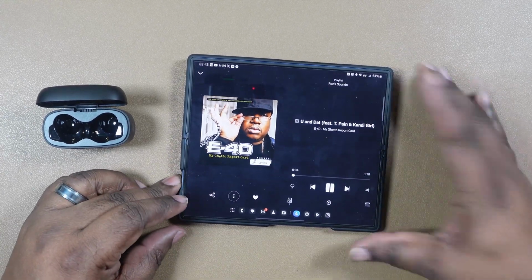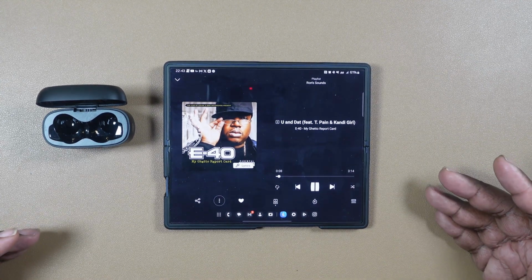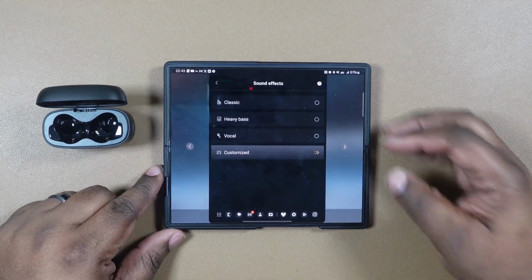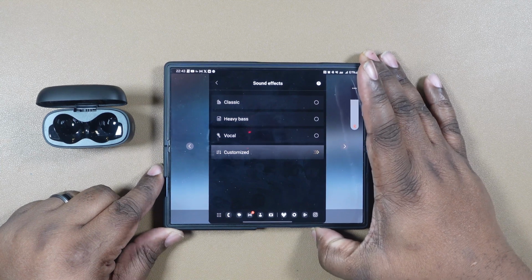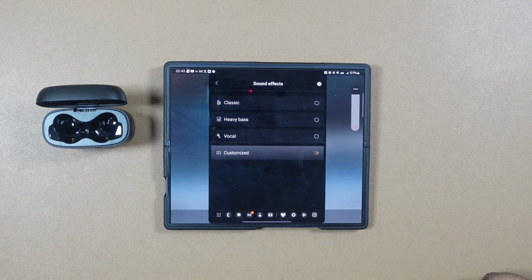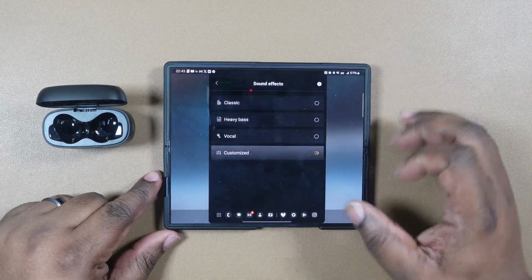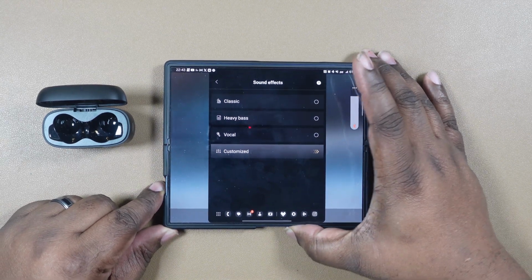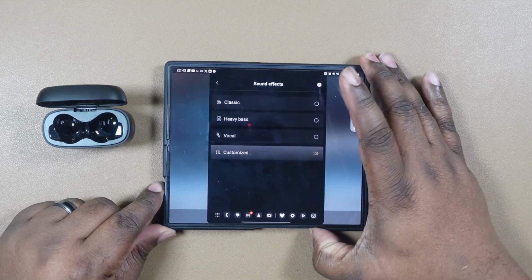Now, yes, the bass does get better. It's much improved. Nice thump to it. Again, let's go back in. Now we're in my settings here. Let's turn this up a little bit. Oh, yeah. Yeah, very clean. It's a clean bass, too. I like it. All right. Let's get back down to where I like to listen to it.